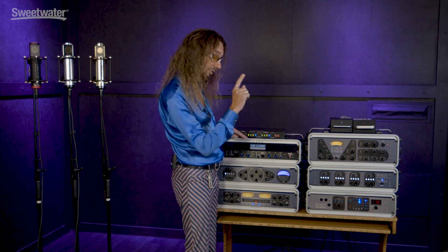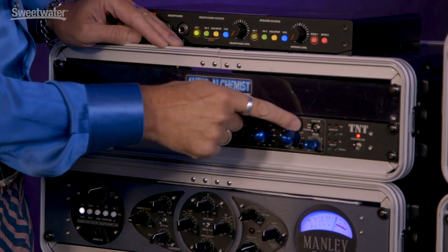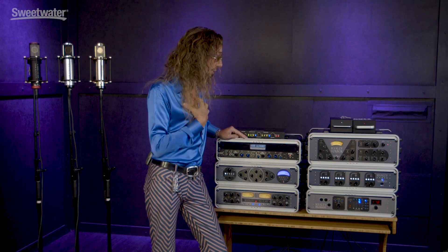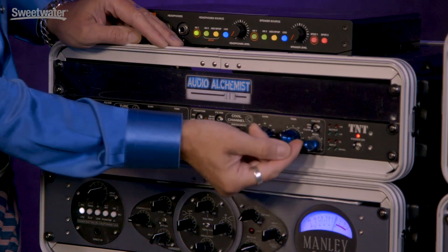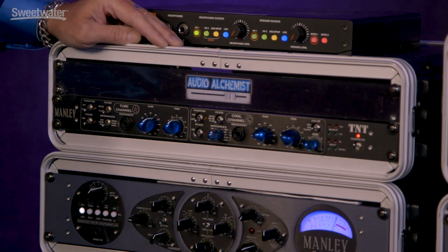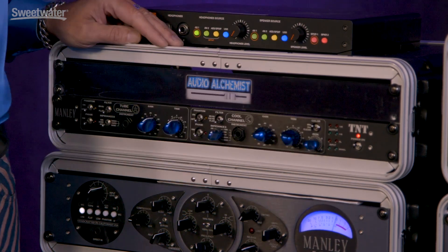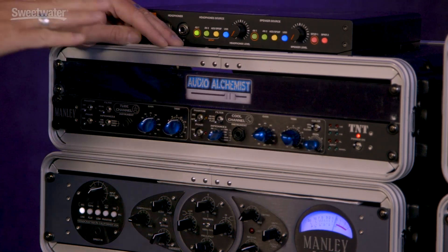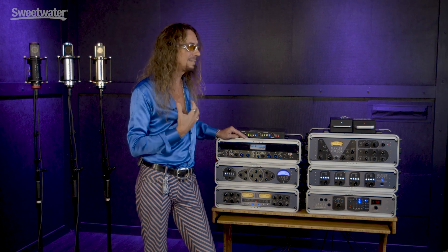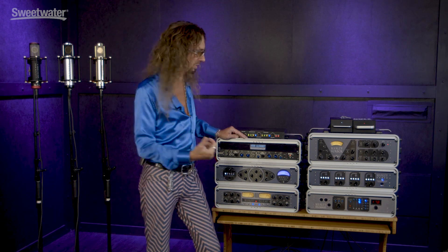One of my favorite functions on the TNT is this clean, 70s and 60s switch. What is that? It's a time machine — I've been looking for one for years, but I'm always outbid on eBay. So if I go into the 70s, it's going to introduce this type of character that reminds me of — like Freddie's Dead — that kind of kick drum sound. And if I go to the 60s, now I'm in the White Album. I wouldn't recommend this on vocals unless you want some super distortion, because our ears are more sensitive to distortion on high frequency content. We tend to be more forgiving and enjoy distortion on low frequency content, like kick drum, bass guitars, stuff like that.